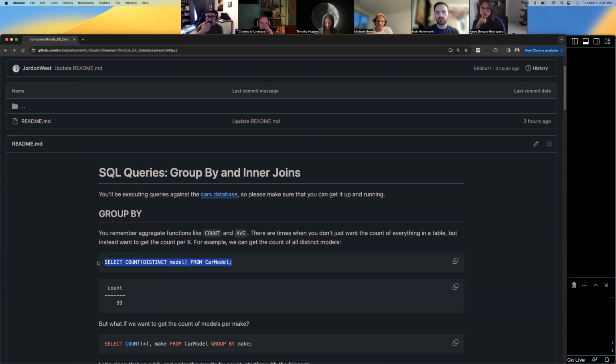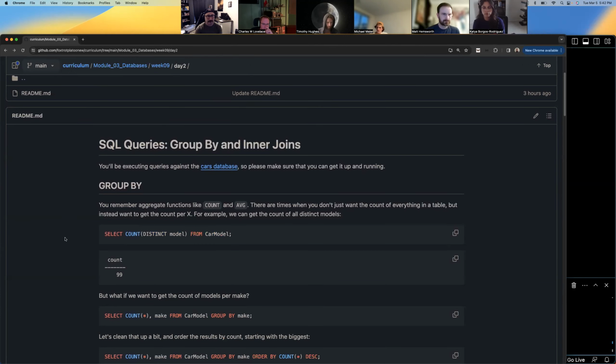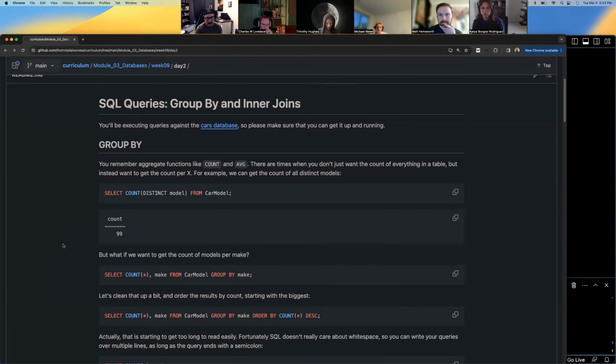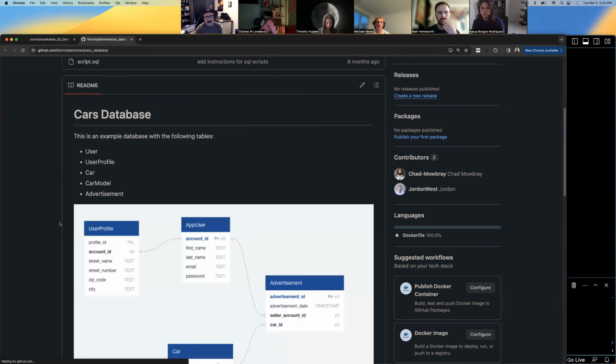Postgres is a good database to learn because it's very popular for write operations. And we're going to be building applications that are fully CRUD oriented, right? You're going to be creating, reading, updating, deleting. So having a PostgreSQL database is technically the smart engineering answer, even though you're not going to be doing nearly enough data writing to be pushing the limits of what other database options could provide. But as we did yesterday, we're going to be utilizing the CARS database that's built in this Docker container.